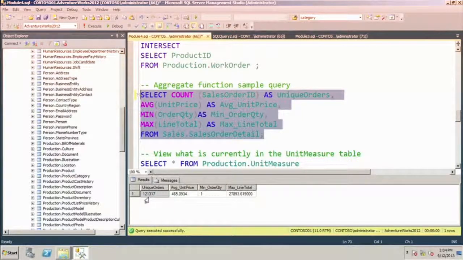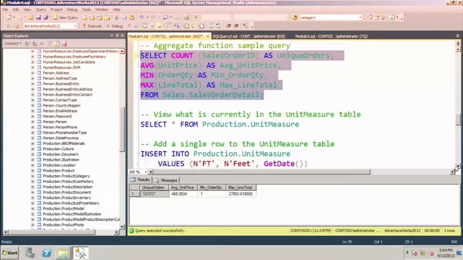And the average unit price of all of the 121,370 was $465. I don't know what they're selling, but I like it. And still the max, that's not going to change. This probably changed because we have more rows in there. Yep. But again, just removing distinct brought it up from about 38,000 rows to 120,000 rows just by removing that one clause. So that distinct clause is really, really important.